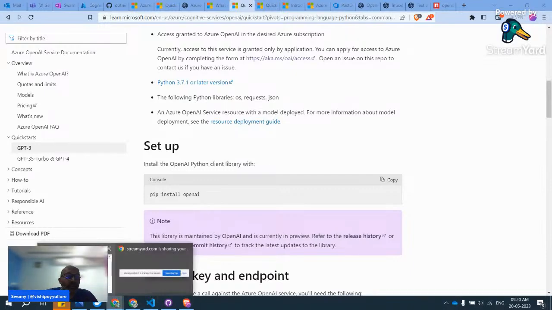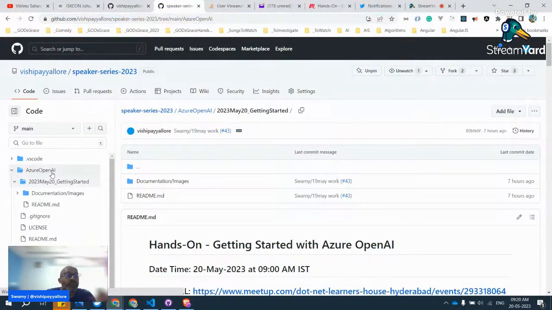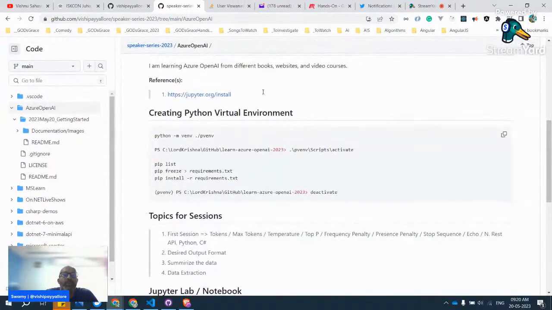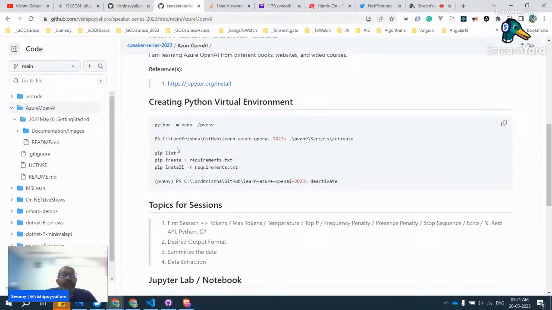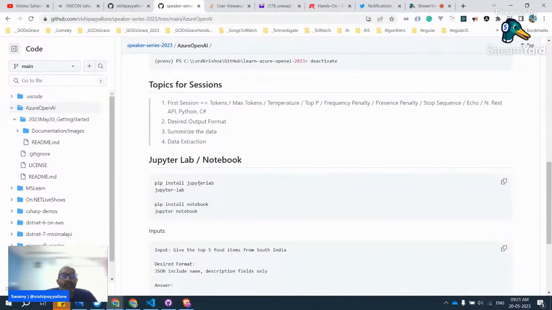Just for reference, I don't want to derail this session, but if you see here in the Azure OpenAI notes, whenever I was learning, I just created the notes here, so that we can create our own virtual environment and do a pip install, or a pip install Jupyter Lab and pip install notebook.